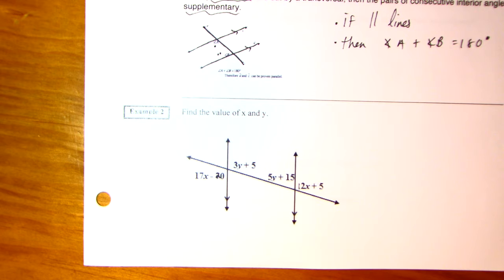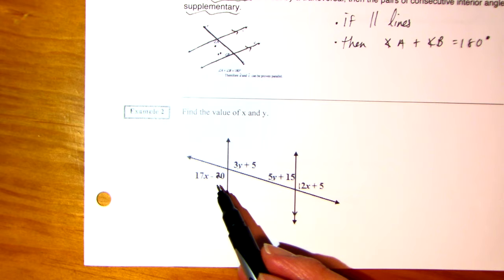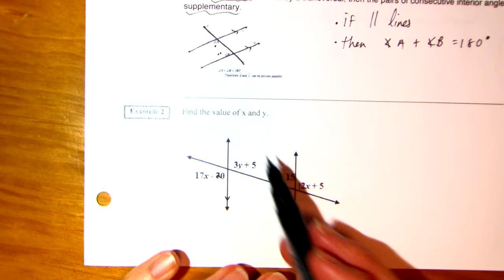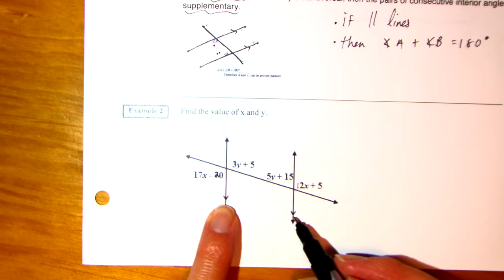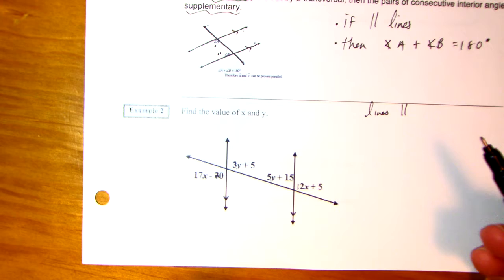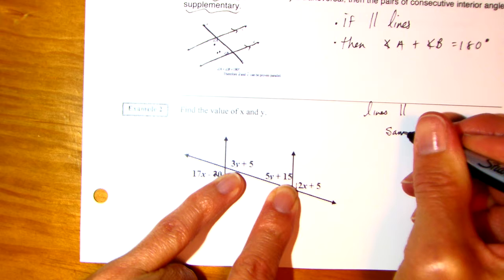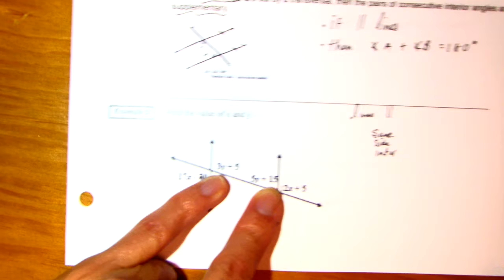So far, so good. Now, let's use this information. I totally apologize. I found this problem on the internet, and when I worked it out, they made a mistake. They had 70 here, so hopefully it's corrected on your page. It's a 20. And they also had 2X here, and it's supposed to be 12X. So, find the value of X and Y. Well, let's see here. Let's work with these two first. These arrows tell me the lines are parallel, so I know that. If I didn't know the lines were parallel, I couldn't proceed. So, these are same side interior.